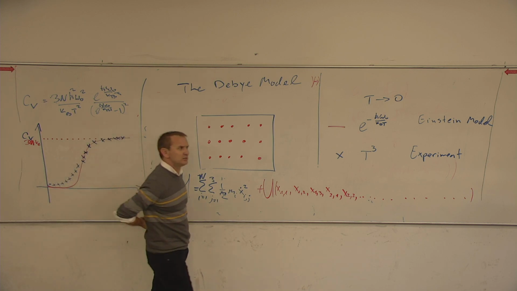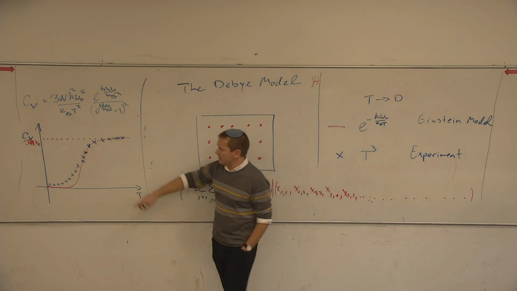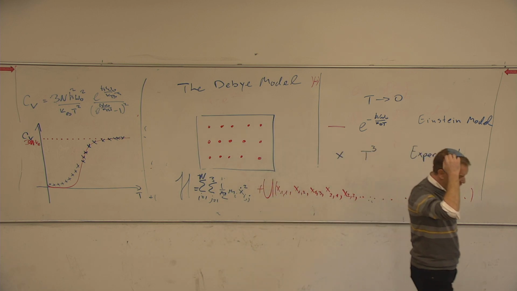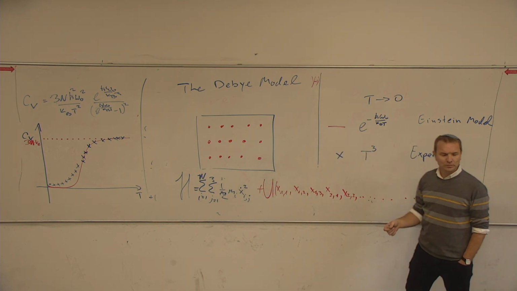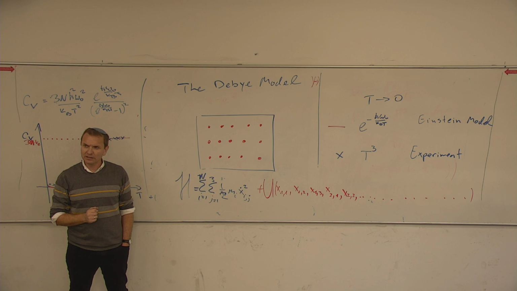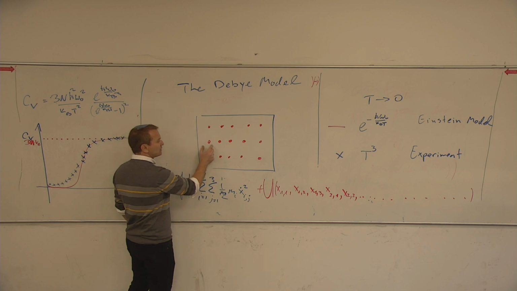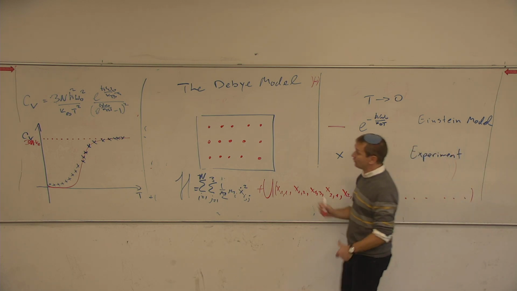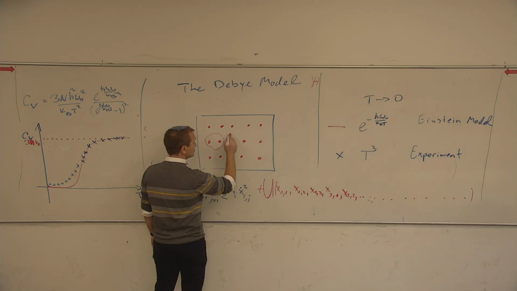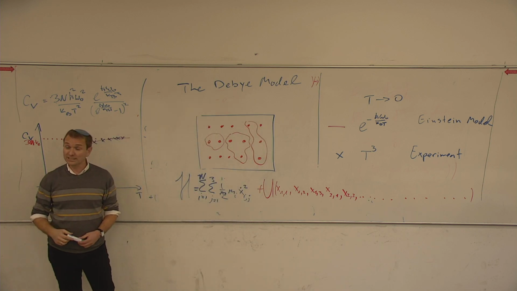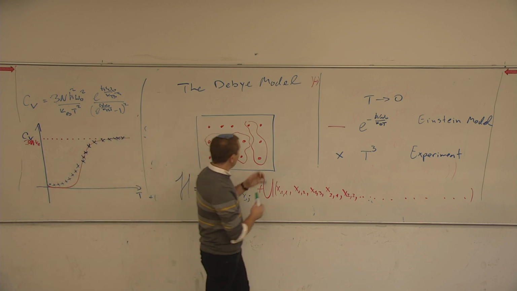So Debye's brilliant idea, he said, well, Einstein is not so wrong. And this is why his model works for high temperatures. So what Einstein said, I have oscillators. If I look at this potential, he said, well, we know that solids vibrate, but they do not vibrate as every single particle vibrating. There are some mutual vibrations of groups of particles. Okay? They are somehow vibrating together. There are waves or standing waves inside every solid.